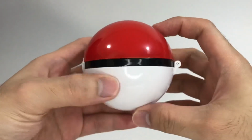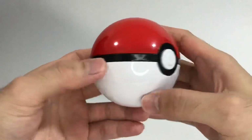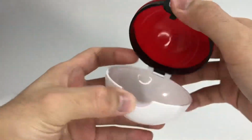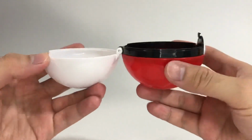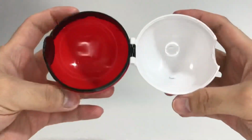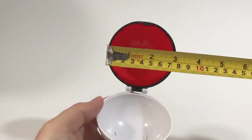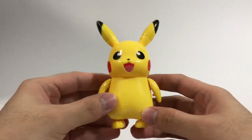And now looking at the Pokeball. And similarly, it opens up to 180 degrees. The diameter of the Pokeball is almost 3 inches. Then here's Pikachu.